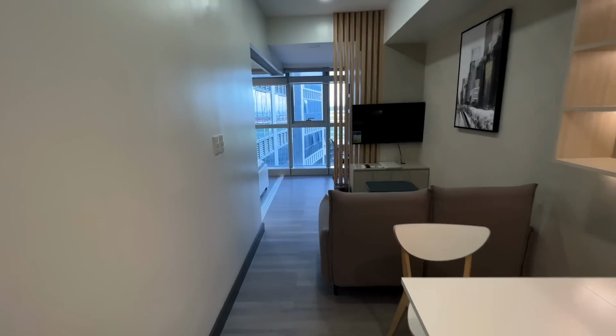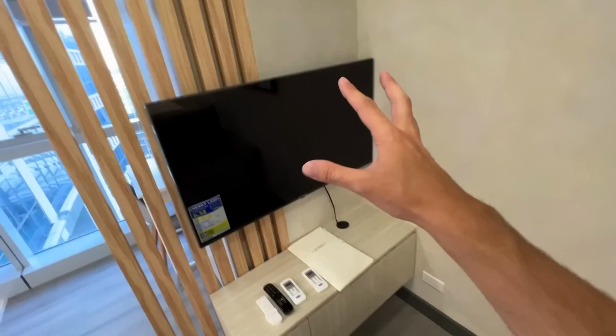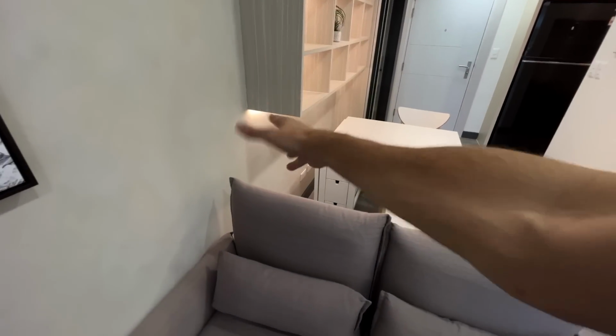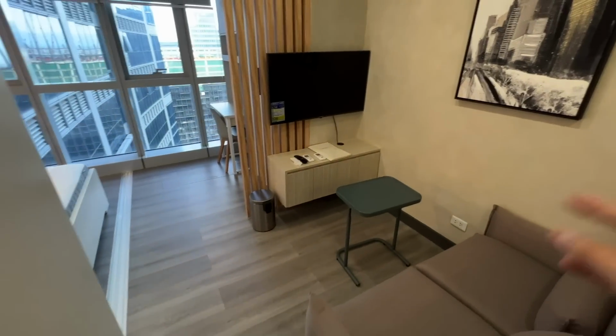Then we get to the lounge area, to which there's a sofa that sits up to 2 people, but it looks like it can accommodate me pretty well and one other person. The TV is integrated here, where usually you would see units integrating a TV on this wall right here and having the sofa positioned against that wall. When units are kind of configured like that, it feels very claustrophobic in my opinion, and the place feels a lot smaller. But the way they've done it right now, I think it suits it well. I don't know how they've managed to do it, but they've done it very well.